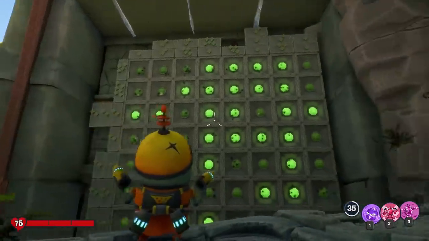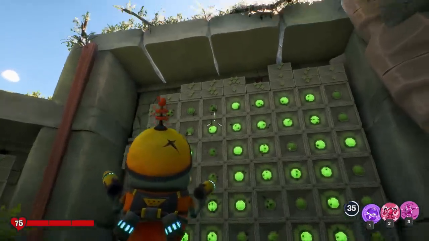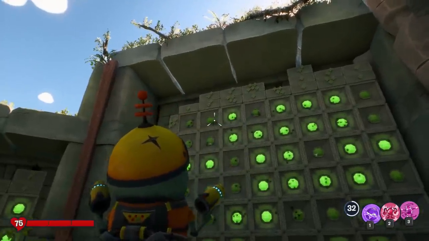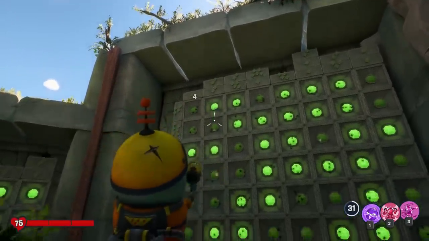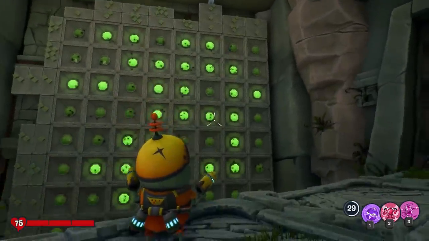So two, two, two, two, two, two. So this has to be a blank space. So this has to be a two right there. And then this has to be that, because it's a two, two. That must not be a two.